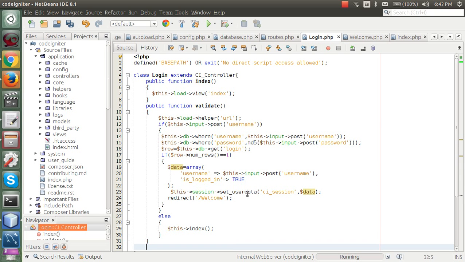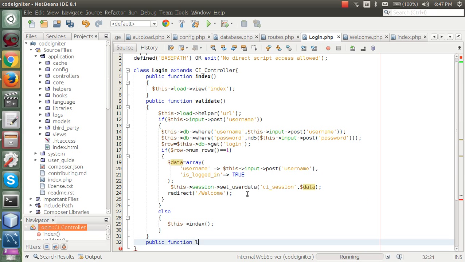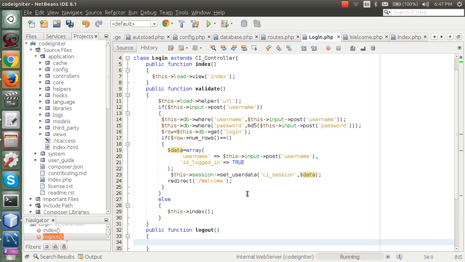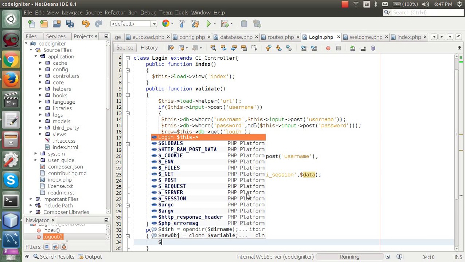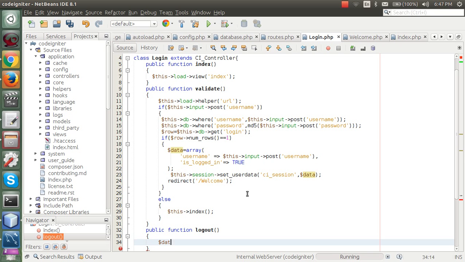And here we are going to create another method to log out. Here we are going to call the data, re-edit the data. I think that's not much necessary.